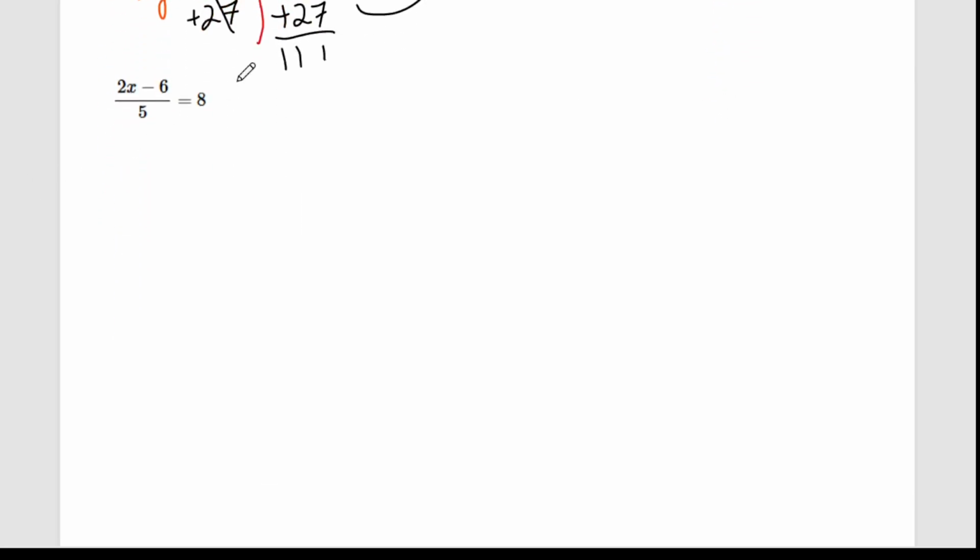Let's go ahead and keep going. So for this next one, we've got fractions involved, and we want to think about, okay, we've got 2 different strategies here. Either, in this case, very, very technically, you could distribute that dividing by 5 to both of these terms. Or you can go ahead and clear the fraction. So I'm actually going to go ahead and show you both methods. So we've got method number 1, and we've got method number 2.